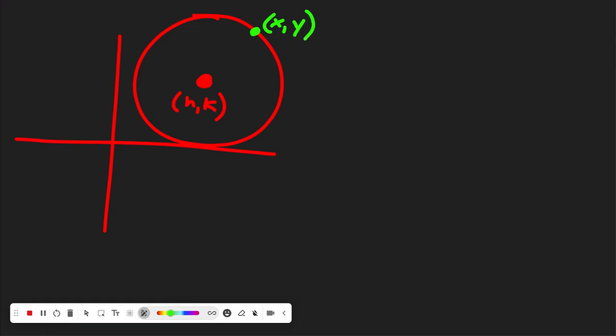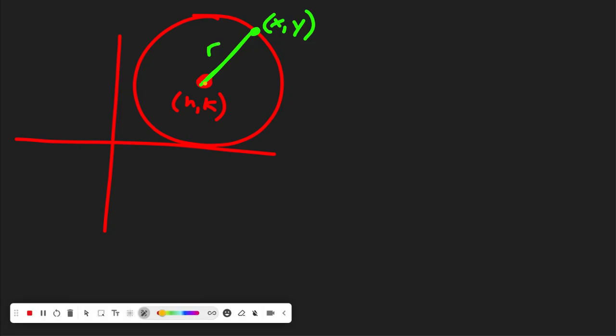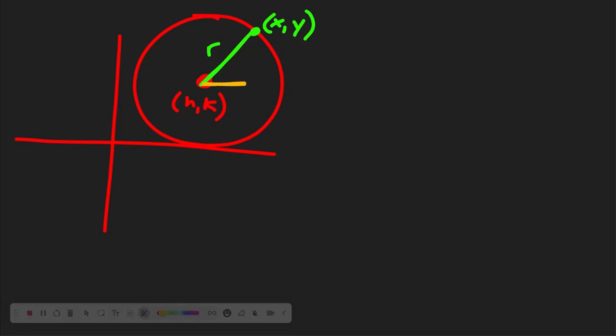Now, what do we call the distance from the center to the points? What do we call that in geometry? Radius. That's the radius. Now, you all just finished the right triangle section, or you're almost there, so we can do this now. Watch this. From here to here. How far right do we go to get to the green point? What letter is that?